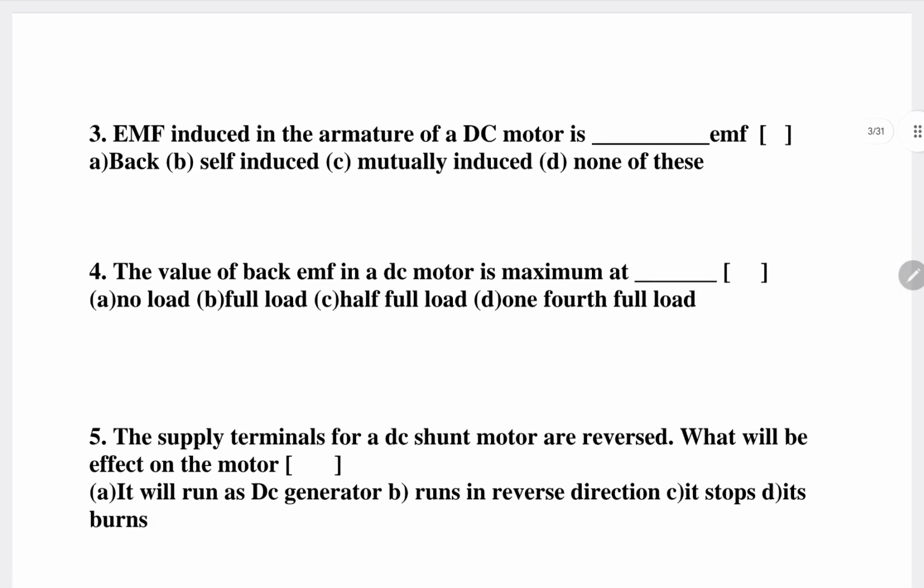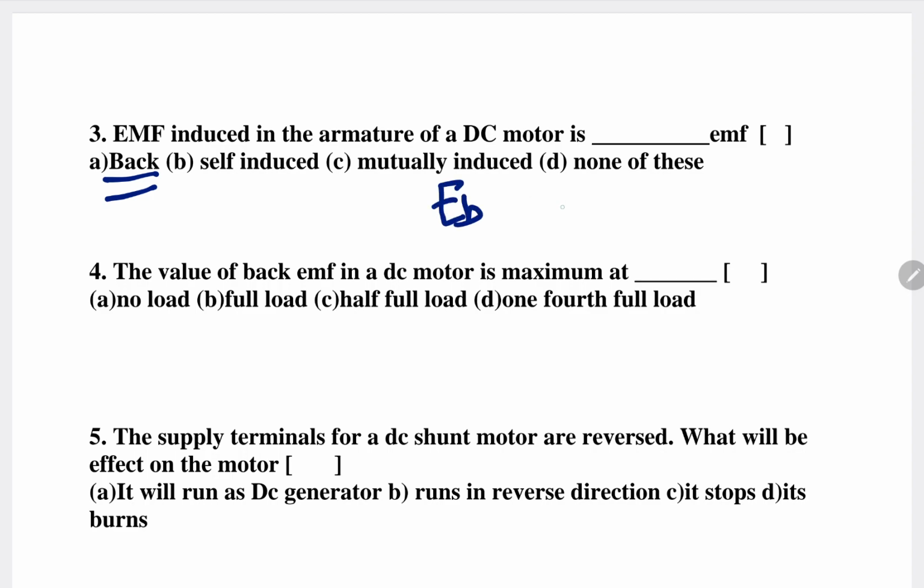Next, the EMF induced in the armature of a DC motor is, as we have just discussed, whenever DC power supply is given to the DC motor and the rotor starts rotating, the rotating armature conductor cuts the flux, and then EMF is induced in the armature conductors. That EMF is known as back EMF.